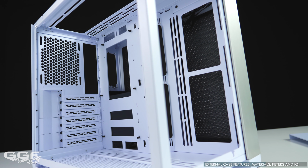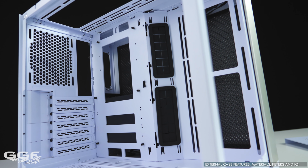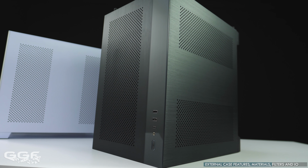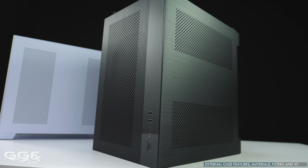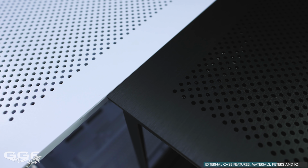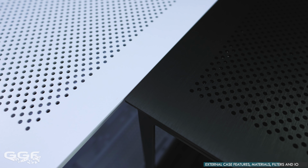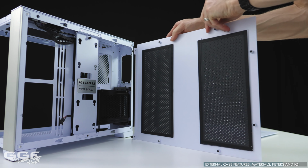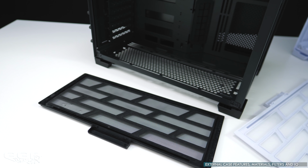Chassis materials include 0.8mm steel for the body, 1mm steel for the interior and back panel, 4mm thick tempered glass, and 2mm aluminum for the top and right panels. Just a note, and just like on the XL, the top and right side panels on the black model are brushed aluminum, and on the white model they are painted white. A magnetic dust filter can be found at the top, two on the right side panel, and a slide out one at the bottom, similar to the O11 XL.